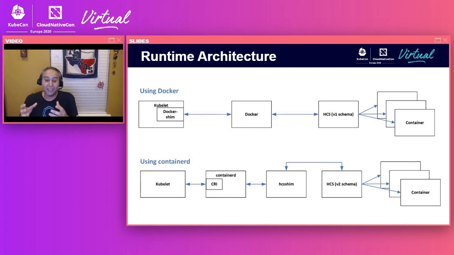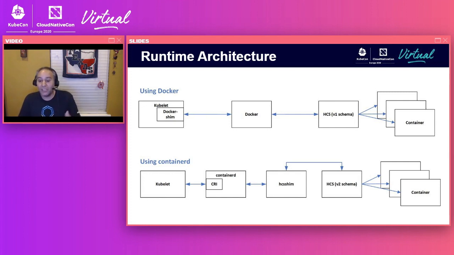With Containerd, the first thing that happened was it decoupled the Containerd effort from the kubelet. So now they can be versioned independently, they can be released independently, and it gives us a lot of flexibility here. And the CRI is embedded in Containerd in this architecture. And from there, it calls the HCS shim, which is basically a shim layer that was added in front of the HCS that enables you to make calls to both HCS or HNS, the host networking service as well.